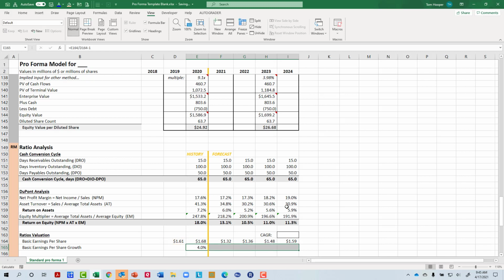And it looks like we're growing at about 4%. Except for that year where we issued so many shares. We had a similar amount of earnings, but a significant number of shares hit the market. So it was pretty dilutive to our earnings per share, although it kind of leveled out after that.